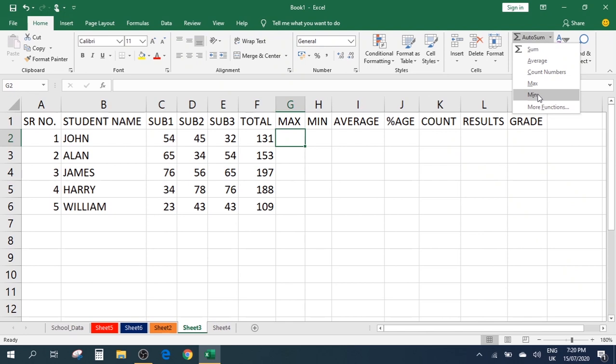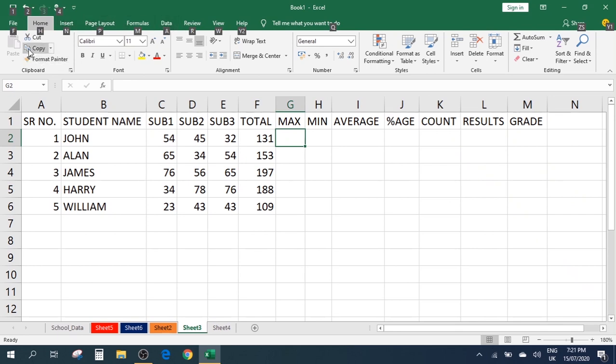So for max, we just need to click on max. Now an alternate to get to this max function is to press the Alt key, and as you can see, when you press the Alt key in Excel, it shows you different shortcuts for different tabs over here. So as you can see on the top, we have different tabs, which is file, home, insert, page. These are called the tabs of Excel.